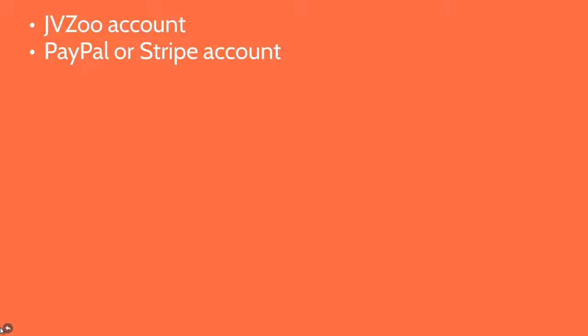You'll also need a PayPal account or a Stripe account, because you can't take payments unless you have a payment processor. If you don't have an account, go to paypal.com or stripe.com. The difference is that people with PayPal accounts can pay you through PayPal, and Stripe is primarily for credit cards only. But it's good to have both, because some people have a PayPal account but no money in it, and they do have a credit card. If you're accepting both, you'll be able to accept the payments and won't lose out on actual money. We've tested things out over the years and realized that if you do not have both, you will be losing sometimes 10% or even 20% just by not having a Stripe account.